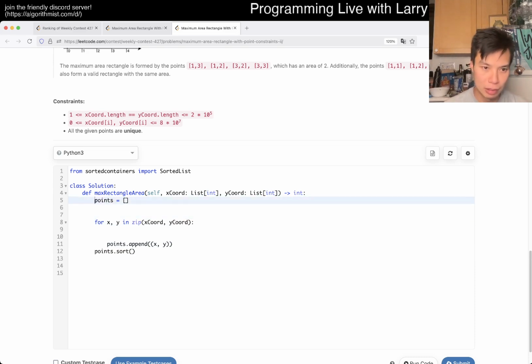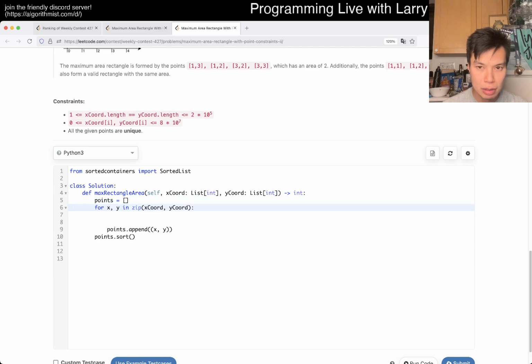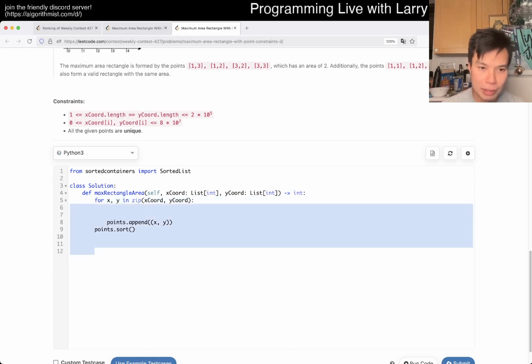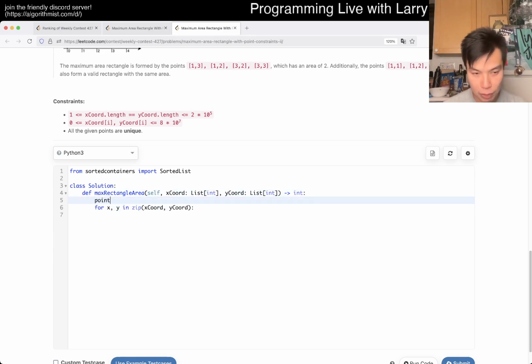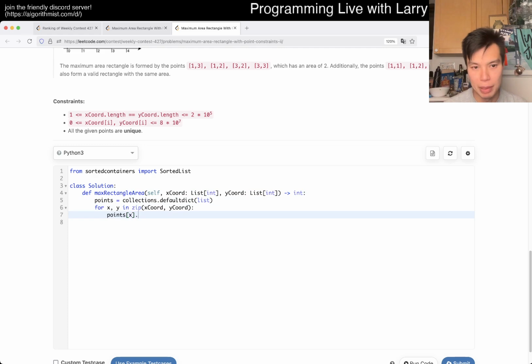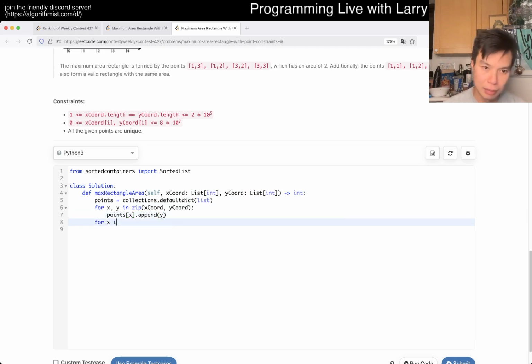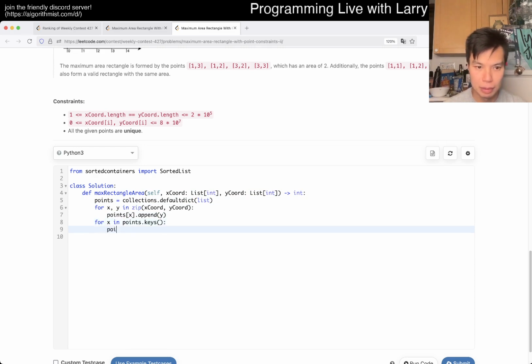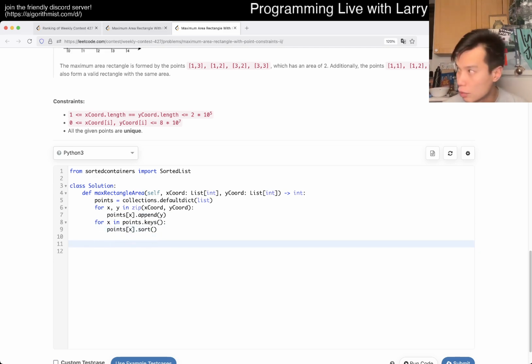Actually, I don't want to do it this way, but we might anyway. Whatever. We'll write new code. This is easy to write, Larry. So we have points is equal to, right. So we have points of x. We want to append y, and then now for x in points.keys. Points, we sorted, so then now we have all the xy sorted, and now we could do our sweep line.